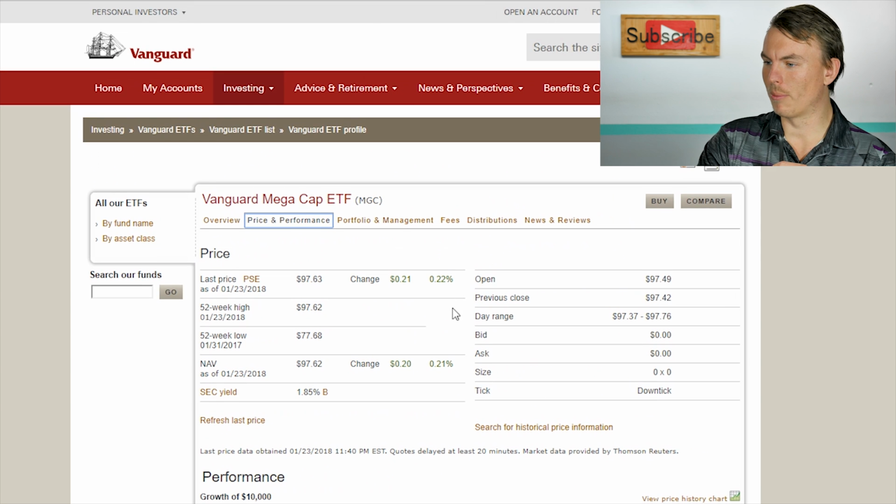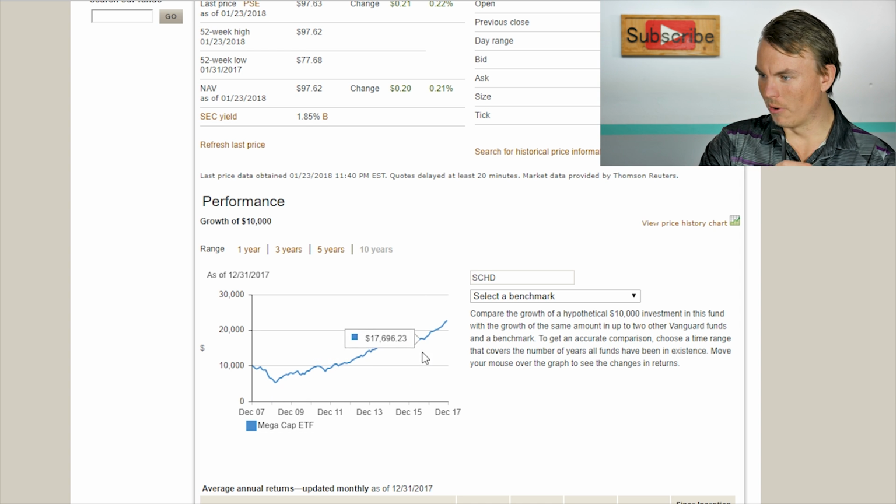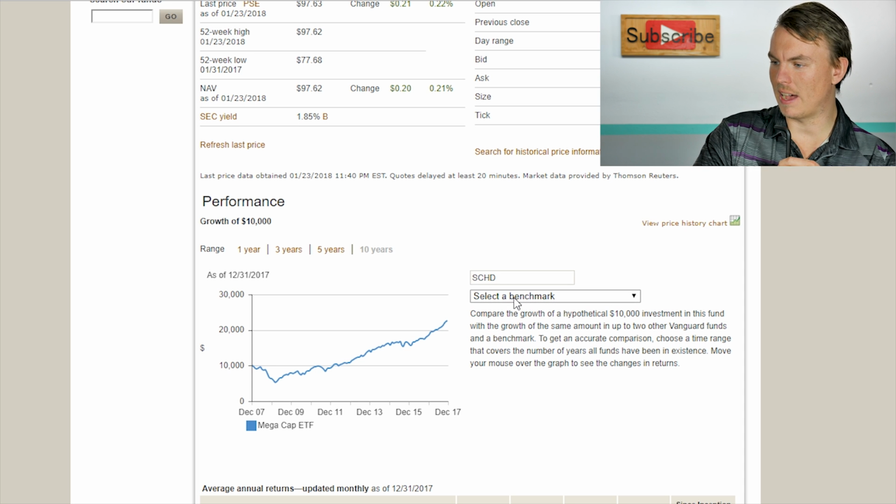But on price and performance, doing pretty well. Look at this, this is the 10-year chart. So it was incepted around December 2007. Obviously in 2008 we had a pretty steep dip. I would say we went from about 10,000 down to 5,000, so almost a half. And then same thing like the other one, it pretty much mimicked the other one. Going forward, a super steep increase over the last couple months. Just good overall. Both of these are very good, solid overall stocks, ETFs.